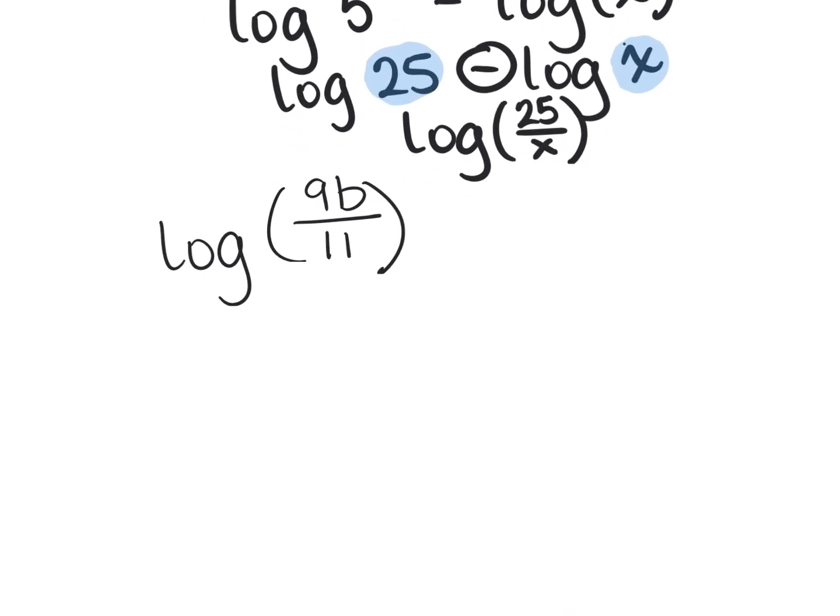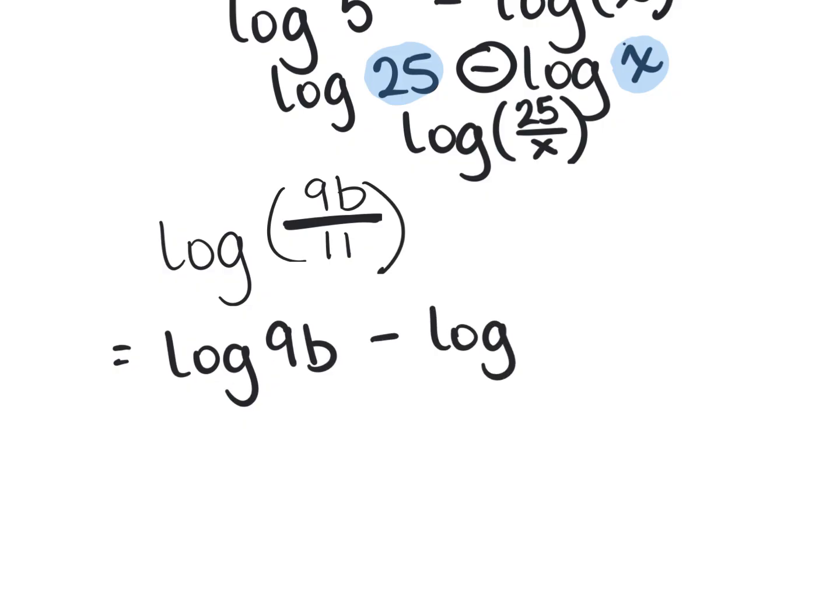So in this next one, I'm going to be expanding. So the first thing I'm noticing is that this is division. So if I have division, I'm going to take the log of my numerator and I'm going to subtract the log of my denominator. Now, if you have a log that's written, make sure that you don't lose it. You will have to maintain that. And if not, we know that it's a log of 10, or if it's natural log, it's a base of e.